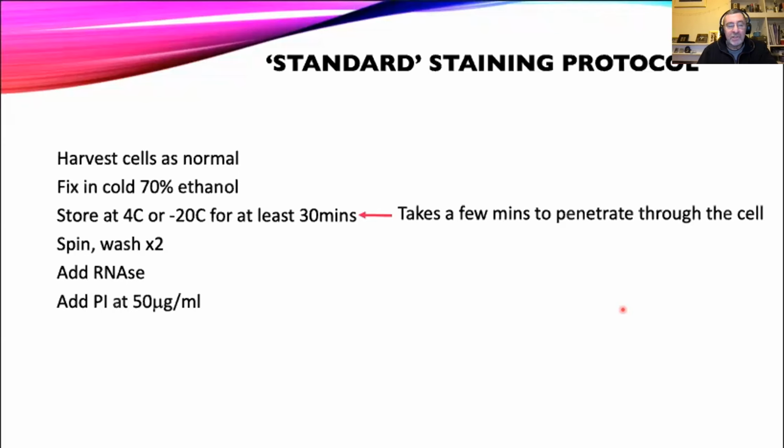We should keep our cells in the fixative for at least 30 minutes. Alcohol is a small molecule, but it does take a little bit of time to get through the cytoplasm, through the nuclear membrane and so on. So 30 minutes is sort of a minimum to do that.